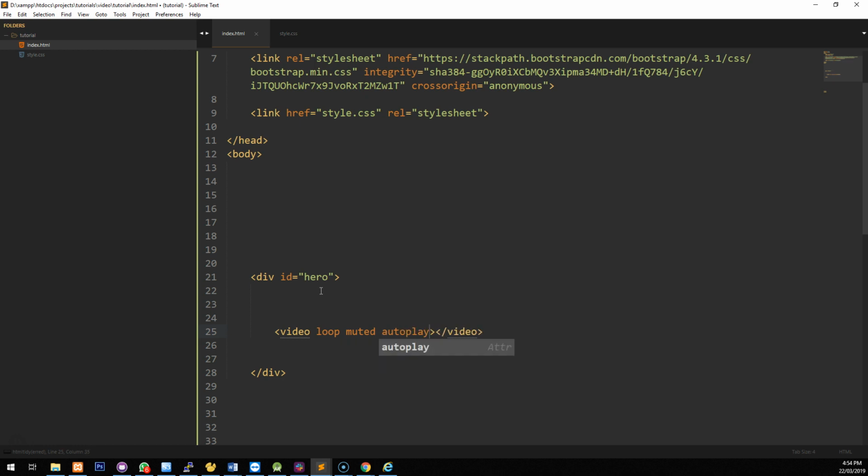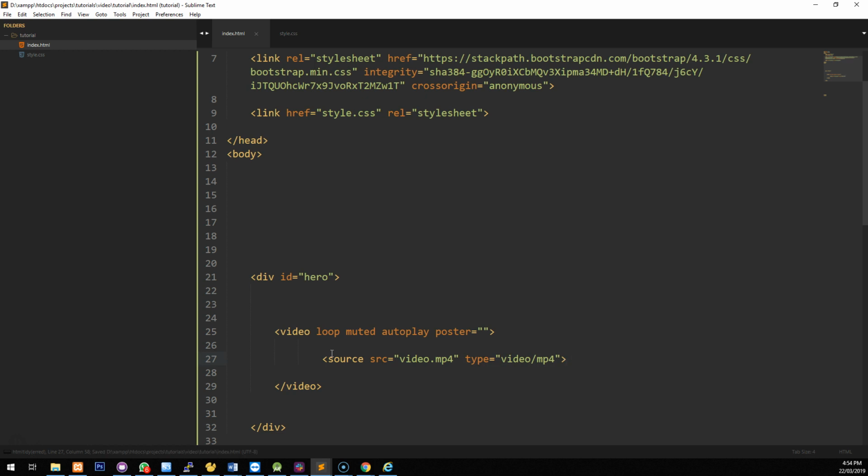Then autoplay, and poster equals nothing right now. Poster is the image that will display if the video doesn't load or if the video can't load or whatever. It's just a replacement. Now inside the video tags we want to do source src equals video.mp4, and we will do type equals video/mp4.